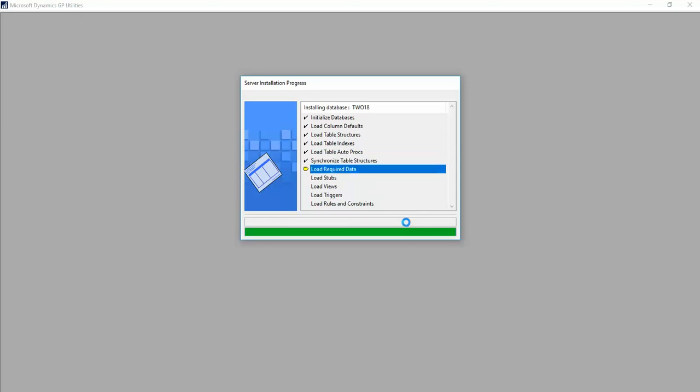Synchronizing the table structure is pretty much sets up the GL account master table and every other table that has a reference to a particular account. That is done so the synchronization is done against the account framework. There are other reports option tables that also get involved in that process. Now, loading the required data is basically loading all the sample data that belongs to the sample company. So that basically gives you some play data to showcase Microsoft Dynamics GP in your demos, or simply to take it for a spin.